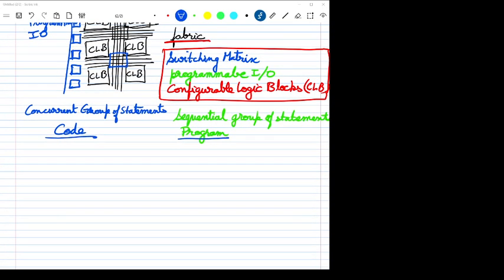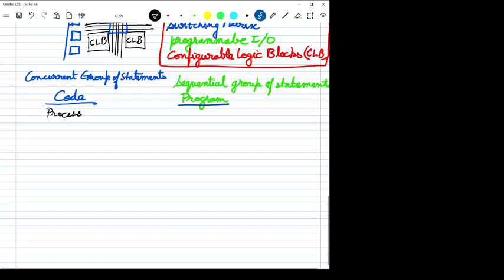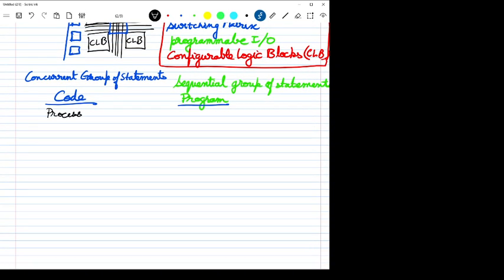Now VHDL is inherently concurrent, but there is a concurrent block that houses all the sequential statements. This is called a process block. The process block on its own is a concurrent statement, but inside it all the statements are executed sequentially. That's the provision here. The same thing applies in Verilog: there are statements which are sequential, but to put in the concurrent blocks, you use something called always, and then there is a block. This is repeated based on a certain condition. That's the basic difference between VHDL and Verilog.